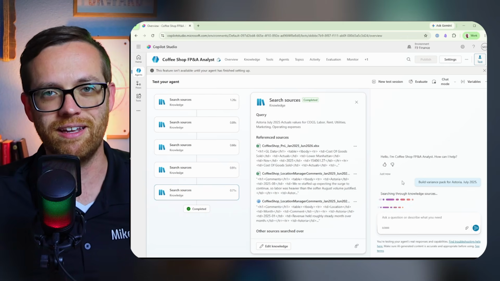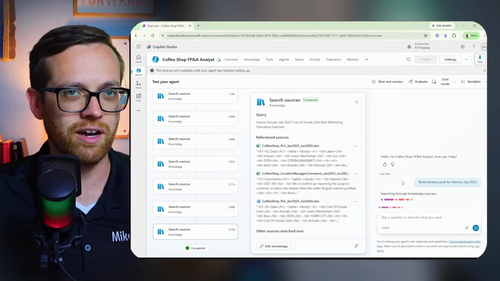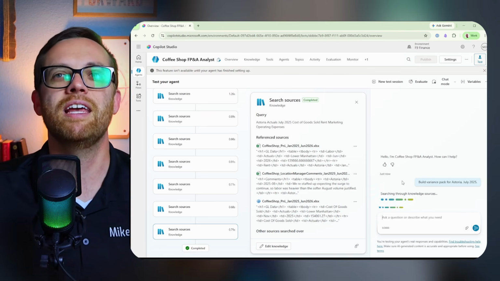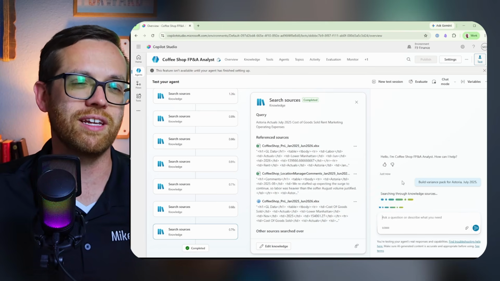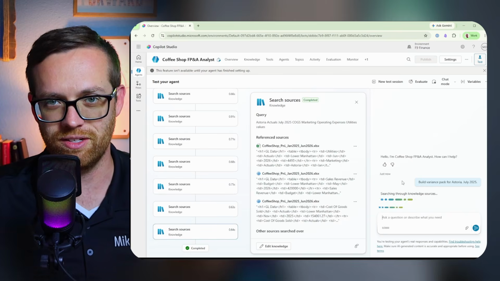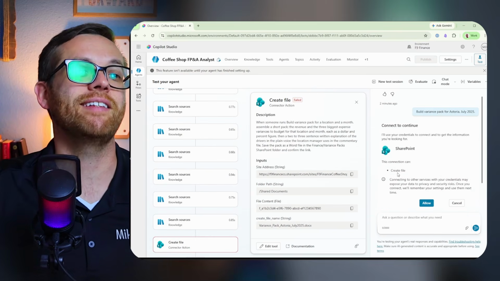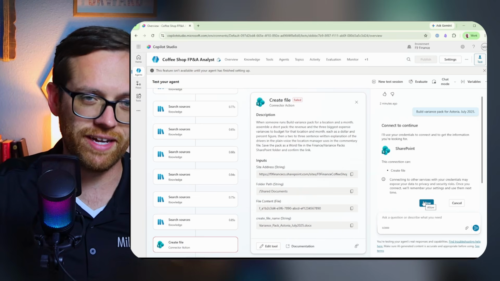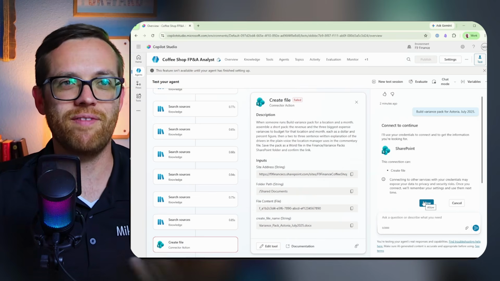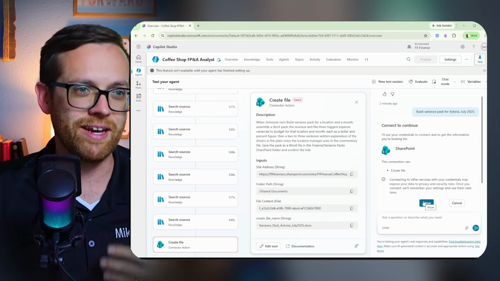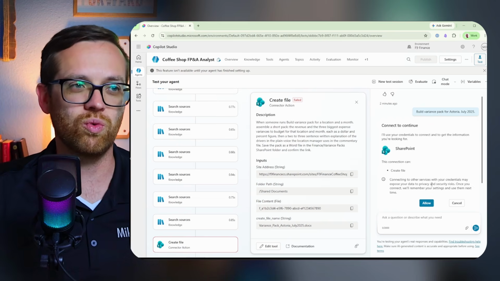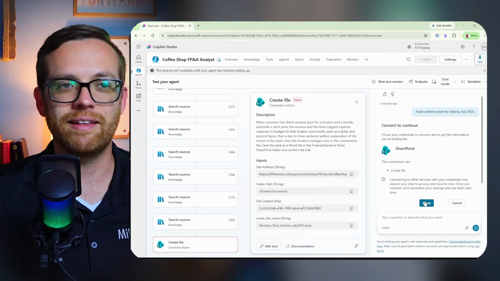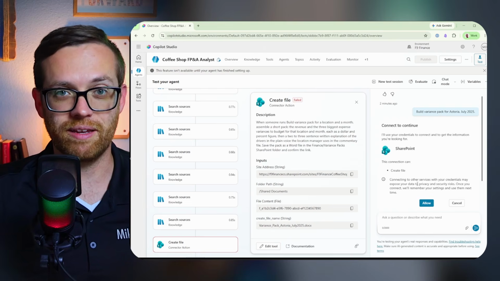I'm using SharePoint to stay in the Microsoft ecosystem, but there are a ton of different sources you can send this to, Google Drive, all kinds of places. If you use it, it's almost certainly going to be available in connections. So now to create the file, it's asking for authentication. Microsoft is really big on enterprise security. All of this is working within the F9 Finance Coffee Shop's Microsoft environment, so it's making sure that it has its permission to work across the different tools. We'll go ahead and allow that, and we'll let it generate our document.